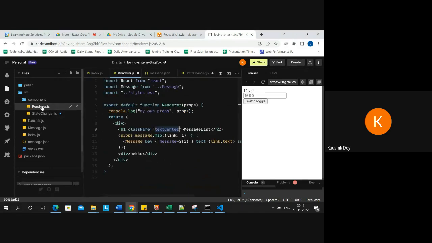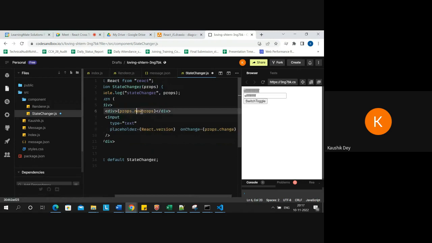Last thing, what I will do? Now I'm trying to write. You can see, whatever value I write on the event change, this value is also updated. That state change out of method.